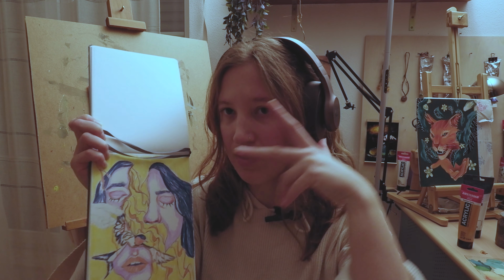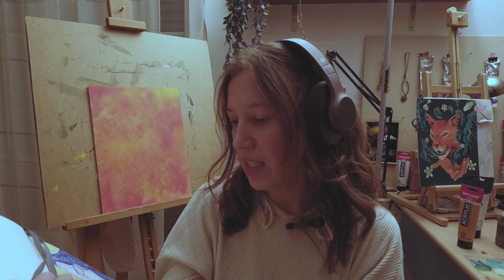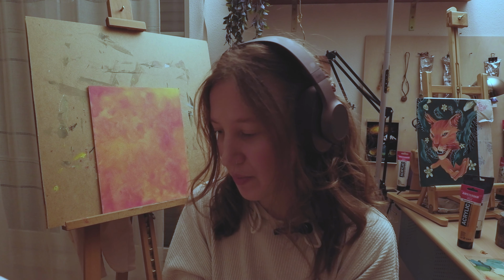And I think I want to leave out the fingers. My reference picture has fingers here, that's why I included them, but I don't think I like it, so I think I will leave them out.